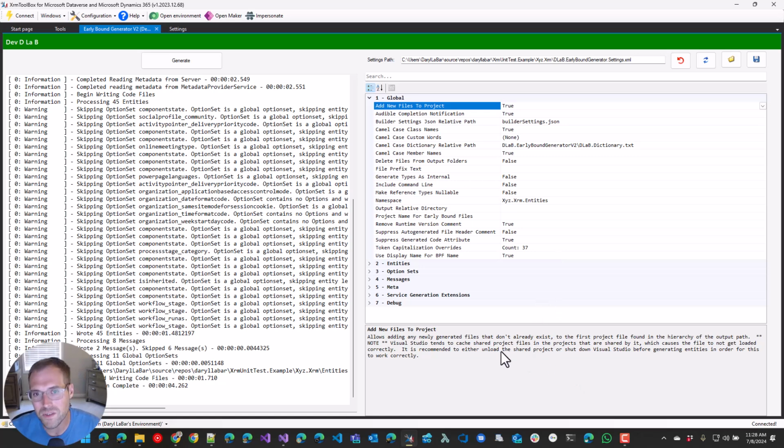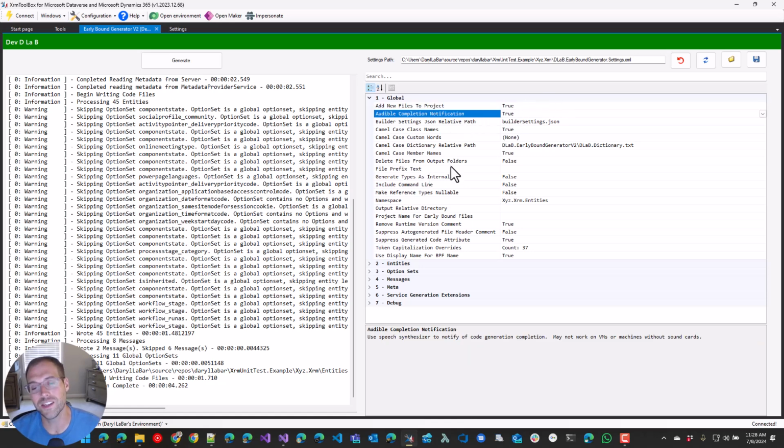The one bug here, and I will kind of point out, is that for shared project files, sometimes Visual Studio will cache it and not allow you to edit it, or maybe it overrides it. And so it actually doesn't look like it works. In that case, I found that you have to actually unload the shared project file within Visual Studio or shut down Visual Studio in order for that to work 100% of the time. For me, it's more of a hassle to shut this down and restart it than it is just to go into Visual Studio and add any missing files manually. So to each their own. But that's what Add New Files to Project is.